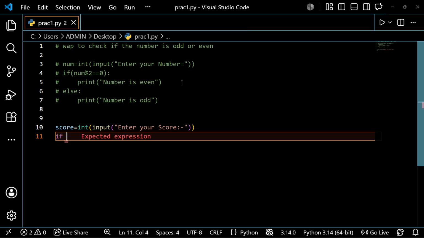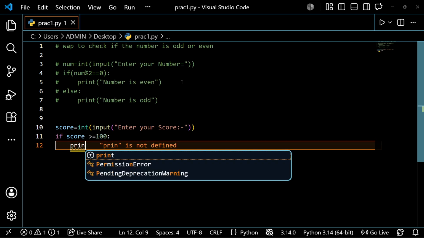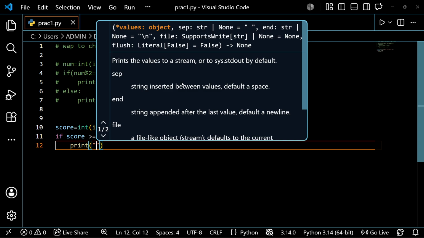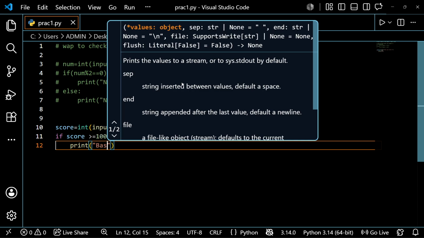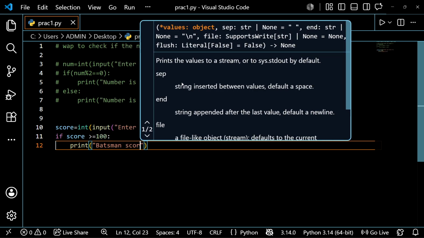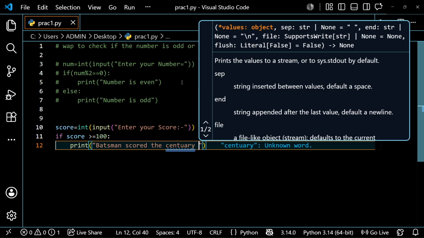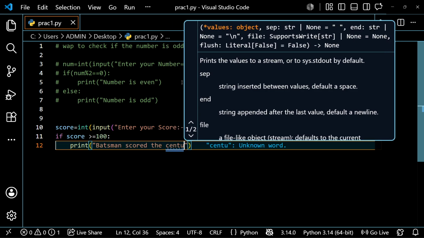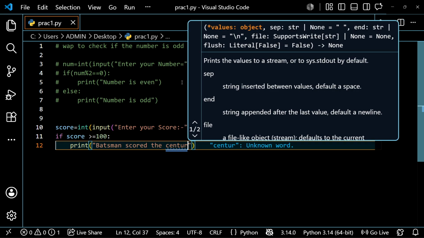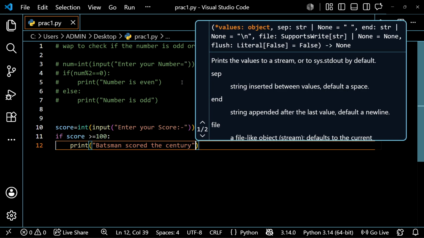If score greater than equal to 100, then print batsman scored the century. Okay, so what it means, oh wait, century, yes.